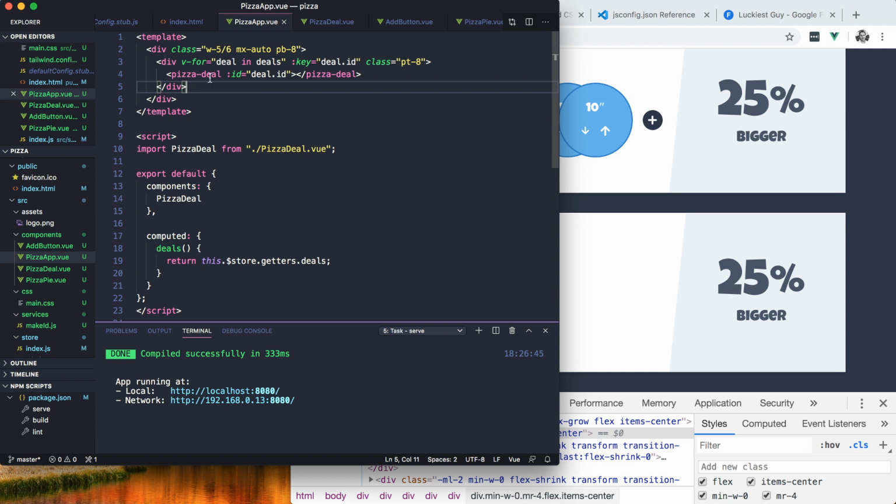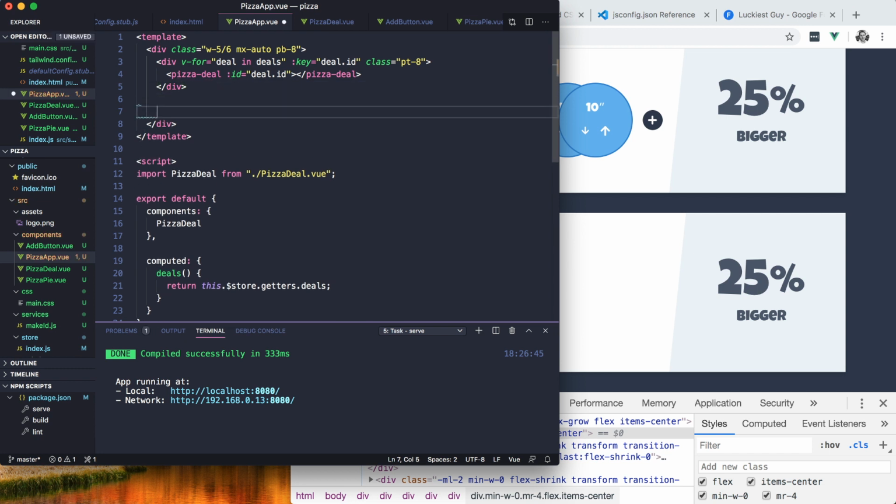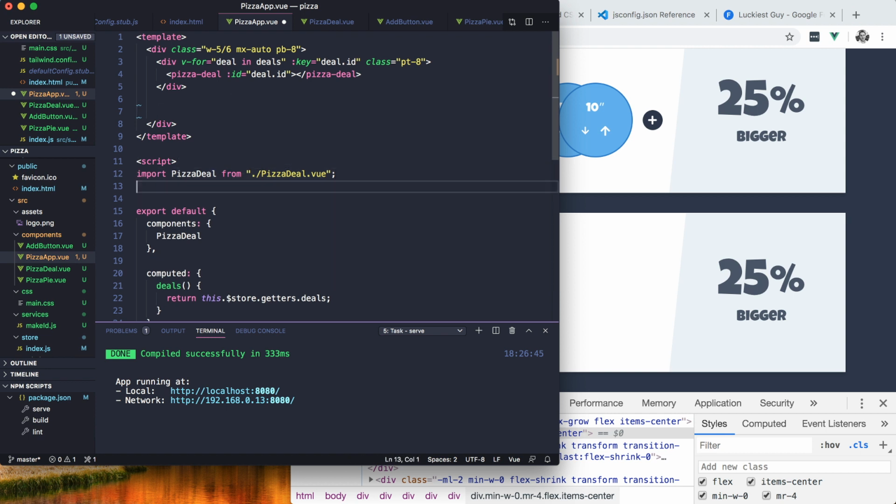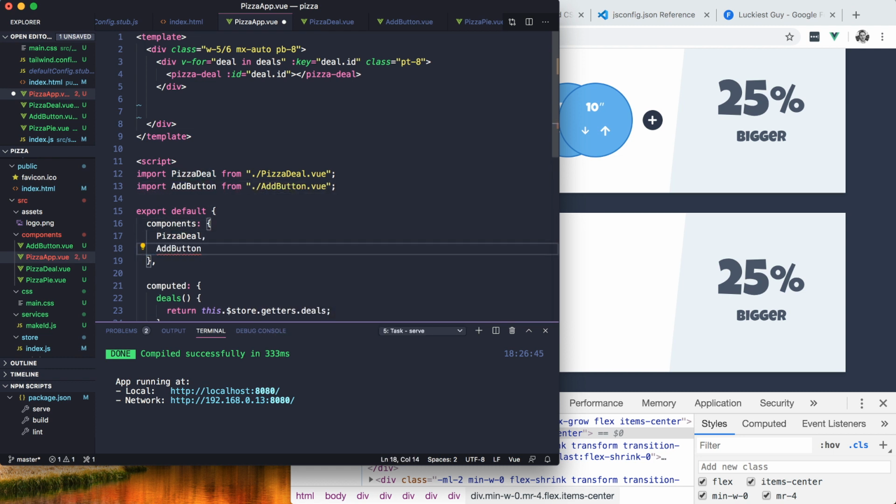So we're looping through all our pizza deals, and then below that let's import add button, enable it as a component, and use it.